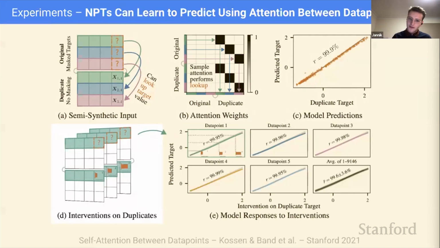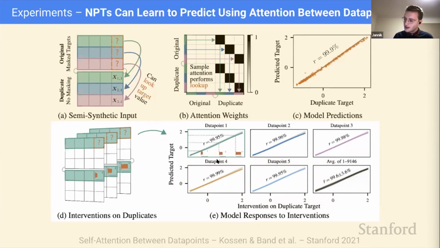And so what we now do is we intervene on individual duplicate data points at test time by varying their target value. So now we only care about the prediction in a specific row. We do this across all rows, but each time we just care about a single row. We change the target value here, and what we're hoping to see is that NPT just adjusts the prediction as well, right? This is a very simple interventional experiment for us to test if NPTs have actually learned this mechanism. And to some extent, it also tests robustness because now we're associating target values with features that are not part of the train distribution.